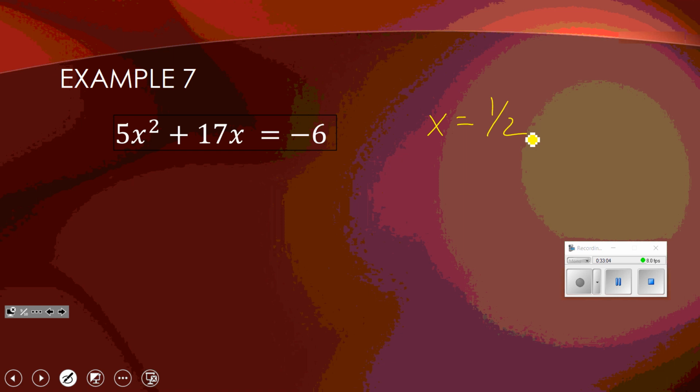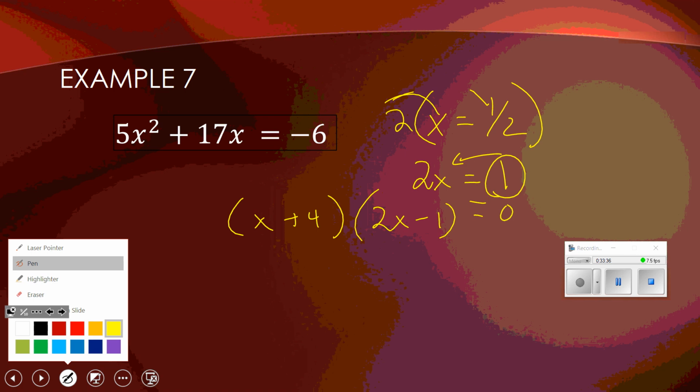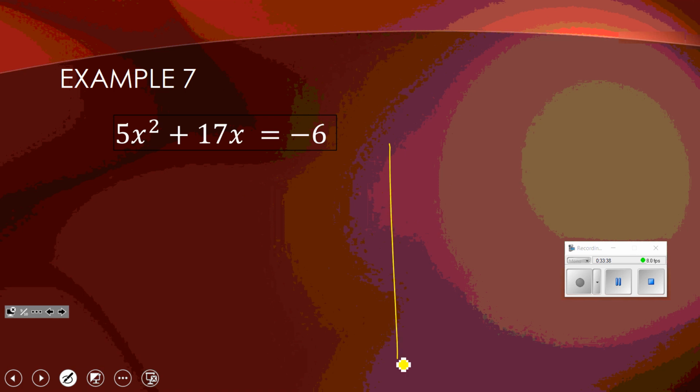So here we go. Let's work backwards. If I want to work backwards to the factor, let's undo. So what would I undo first? I would multiply by 2 and get 2x equals 1. Then what? Then I would move the 1 over. And so the factor should have been the quantity of 2x minus 1. So for that particular answer, I believe it was x plus 4 and 2x minus 1. Those would have been the two factors. So let me give you one more of those before we do our last example.